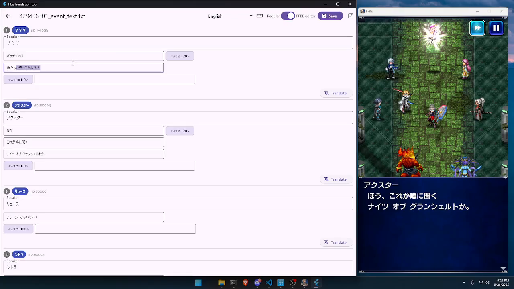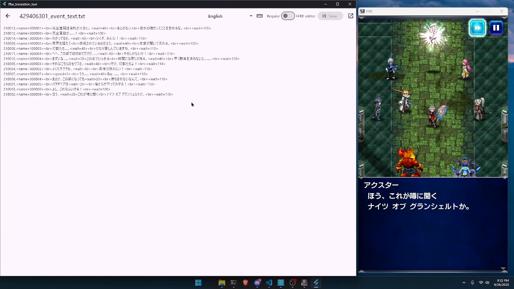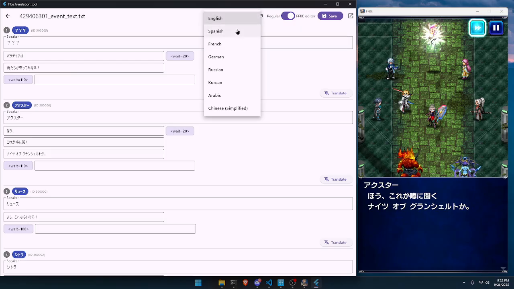So there is an undo button, but it does require you manually deleting the file. My bad. It requires you deleting the CPK file in the games directory so that it could re-download it, and that would let you re-extract it and get all of the data back. Now, I haven't tested this. We're now going into uncharted territory, but I know English, Spanish, French, German work.